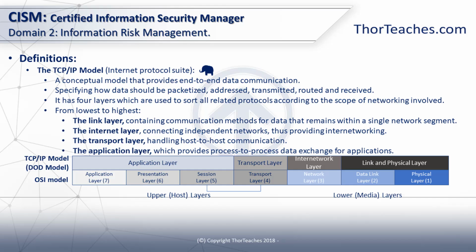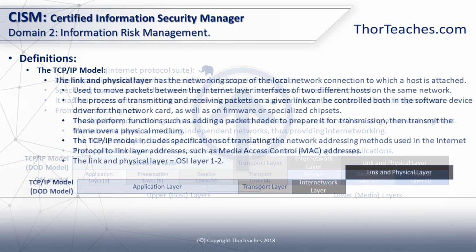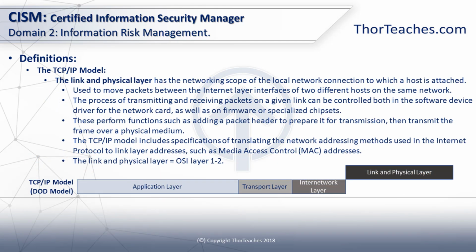I'm going to go over the TCP/IP model a little less, since we've already covered much of this in the OSI model. And remember, these are logical models. They just provide an easier way for us to understand how networks work. So on the link and physical layer, we have exactly the same as we would on OSI layers 1 and 2. We have our MAC addresses, our cables, our physical devices, and all our data contained to hosts on the same network. That will be hosts on the same subnet too.